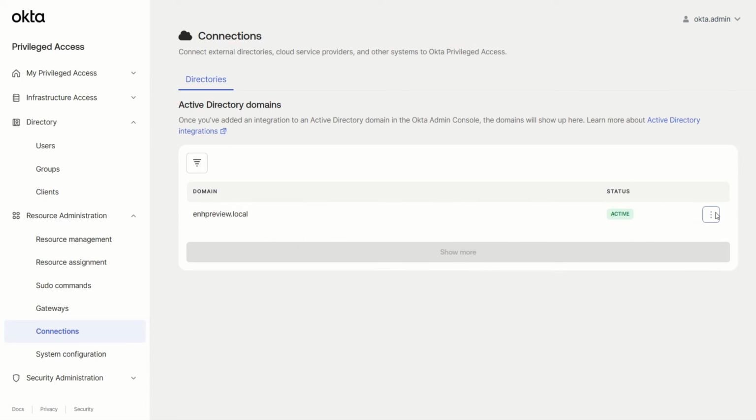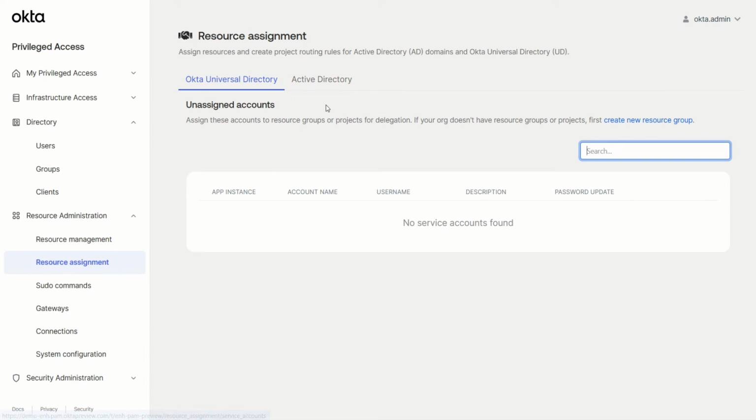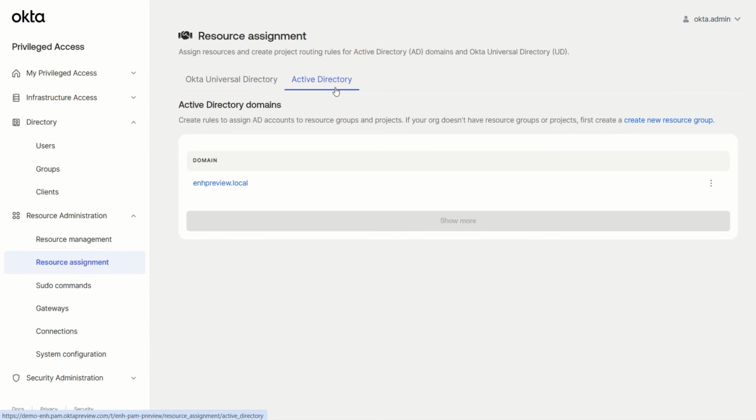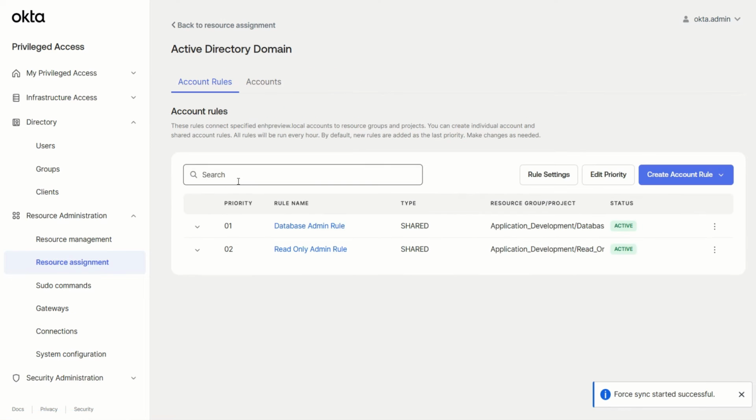By default, if you have an Active Directory integration with Okta, that will be reflected in the Active Directory connection page. Go to Resource Assignment, Active Directory. We can see the connected Active Directory instance here. For further customization, I have created two rules to fetch accounts from specific OUs and assign them to the appropriate resource group and project.